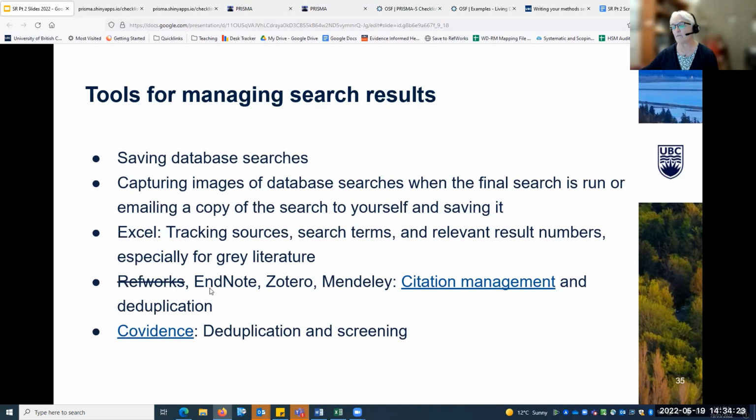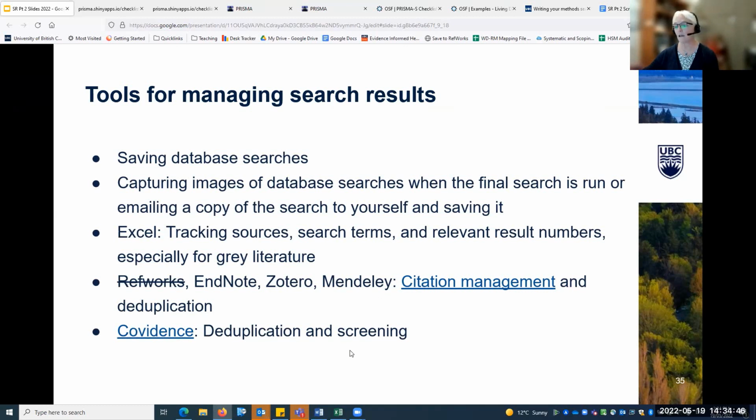And other citation tools that are to different degrees useful in being able to be holding tanks for the results are EndNote, Zotero, and Mendeley. At any event, using these for your citation management is useful.